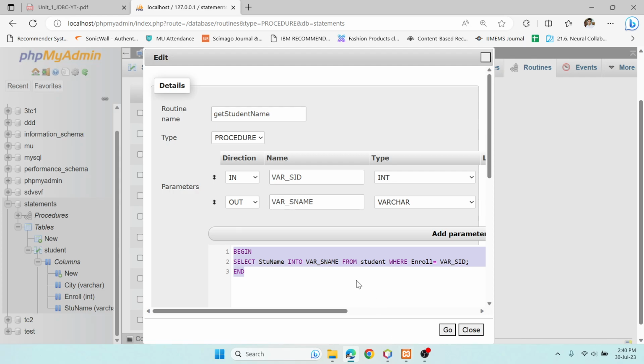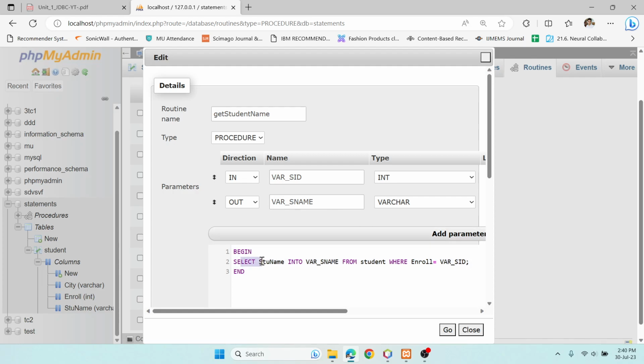Okay. Now here, for the same table, this student table has got 3 columns. You know that. Now I'm going to give one input as my student ID, and in return I want the student name as the output. Okay, and these are all my data types.